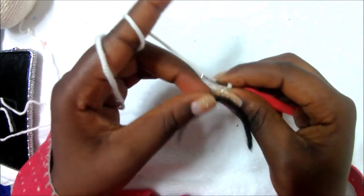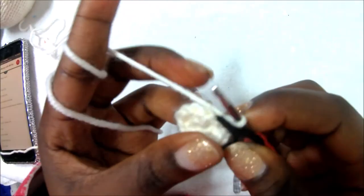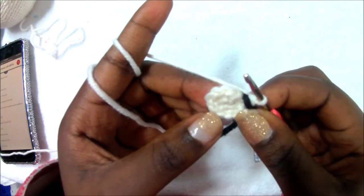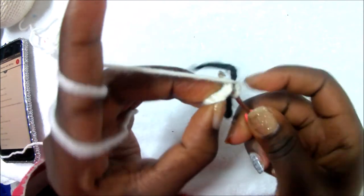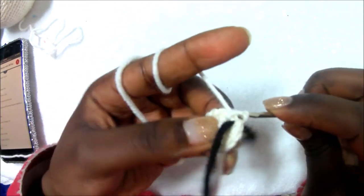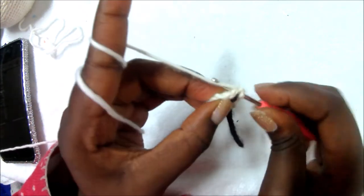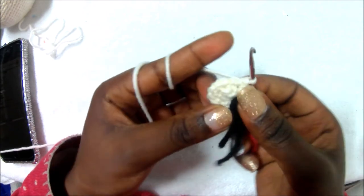Okay, and then here we're going to go again in our third row. So in our third row, we are going to do single crochet, increase, single crochet, increase, single crochet, increase, 6 times for a total of 18 single crochets. So you're going to do single crochet and then increase in the next stitch, so 2 single crochet in the same stitch. Okay, then you're going to repeat that single crochet, increase until you get here where your marker is.